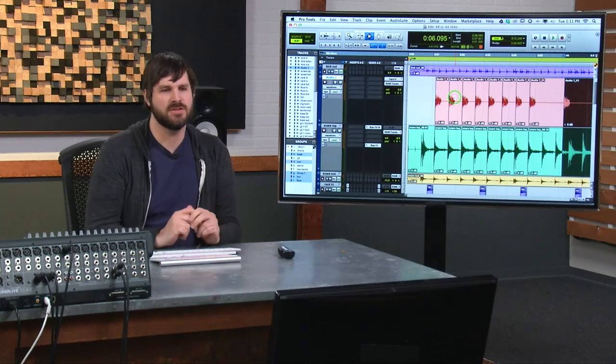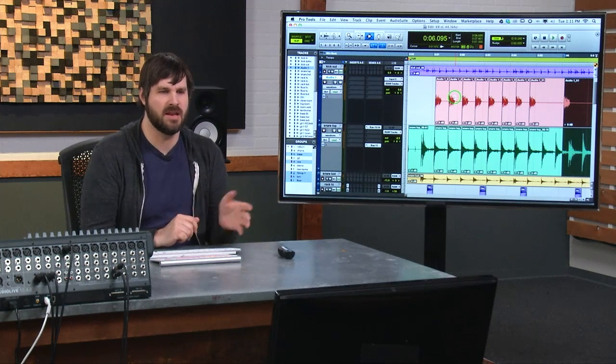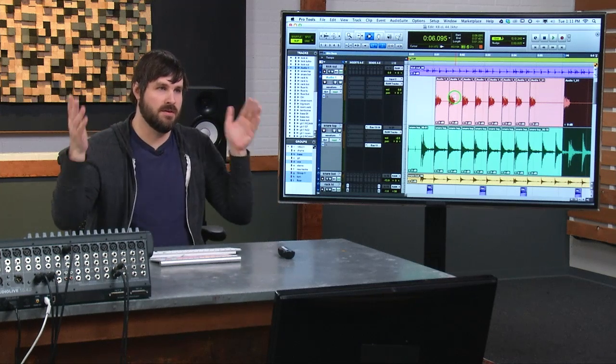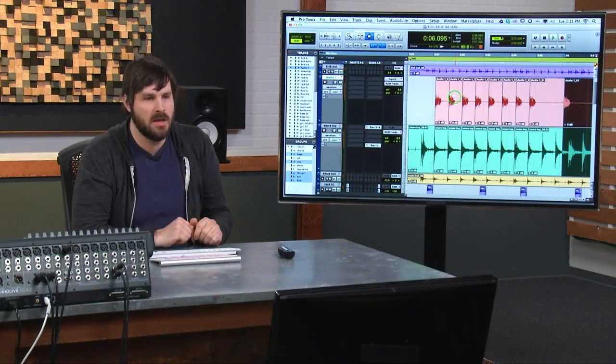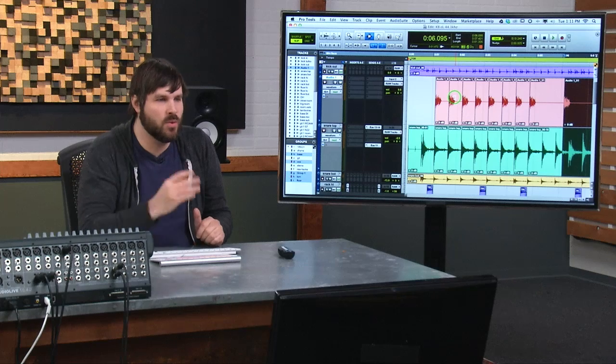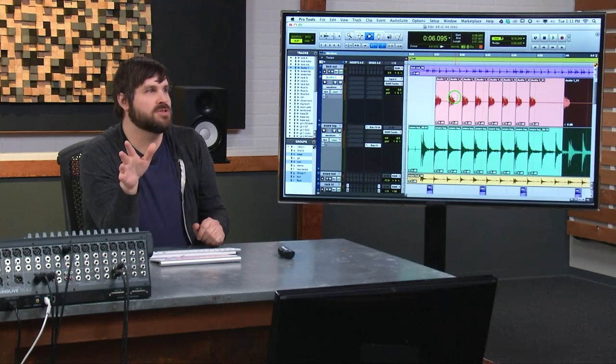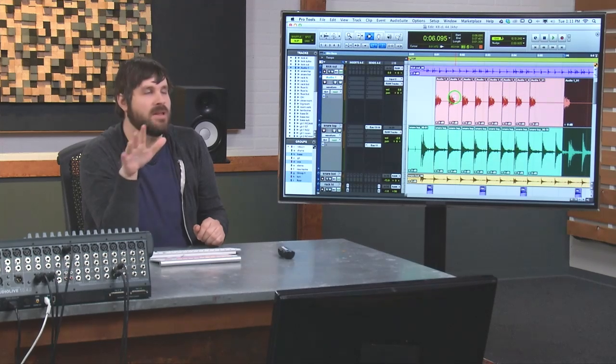Double bass sections, more than likely you're doing some kind of super perfect recording technique and you're on a grid, and you can just say, oh, eighth notes grid, and make it all happen. But this is one way, without any kind of triggering plugin application, to manually place a bunch of samples that goes relatively quickly.